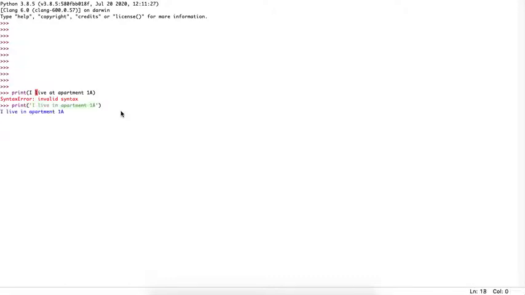Now just close the bracket and press enter. There. So now this is called a string, and it's as simple as that. This is a string, this is a string, this is a string. This is not a string.